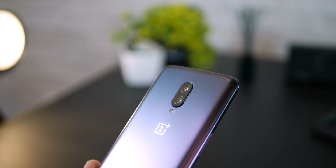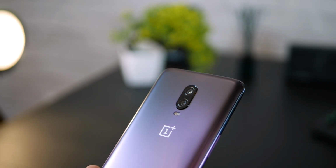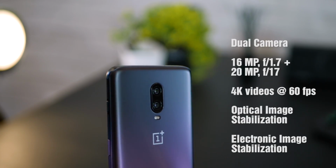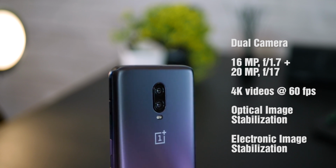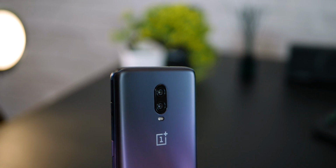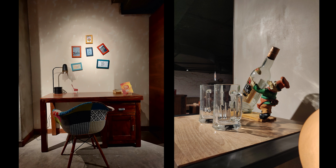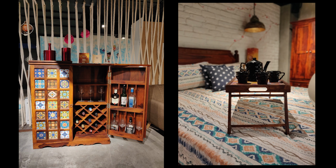Moving on, let's talk about the camera. It's not very different from the OnePlus 6, but this video is not about comparing it to the OnePlus 6 either. There is nothing special or new in the camera stack, but it can take good photos. And it can't beat the Note 9 or an iPhone XS Max, but I think it's 90% as good as those cameras as well. Now, I've been using the 6T to take pictures of all kinds: good lighting, low lighting, really dark lighting, and some portrait shots too.